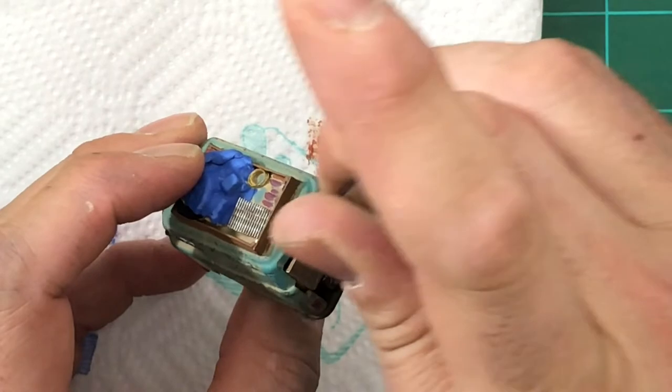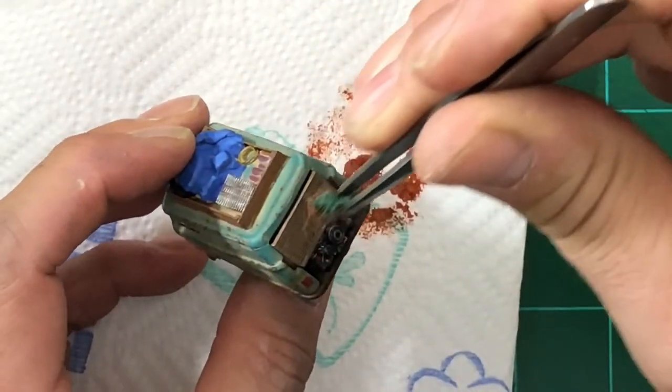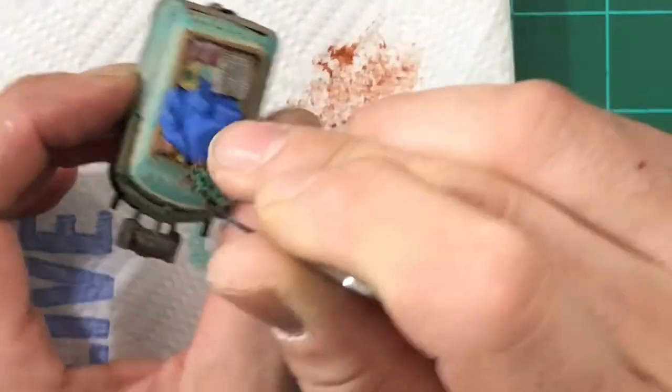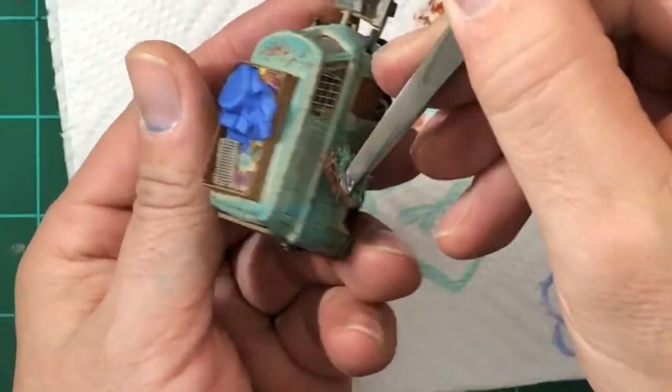This is just one method that can be used. I have taken and ripped off a piece of kitchen scouring pad. The fibers will stick out and you can soak them in the paint. Removing most of the paint using a pair of tweezers in this case, and then lightly touch the areas with rust or primer color. It will leave little areas that look like primer colors showing through.